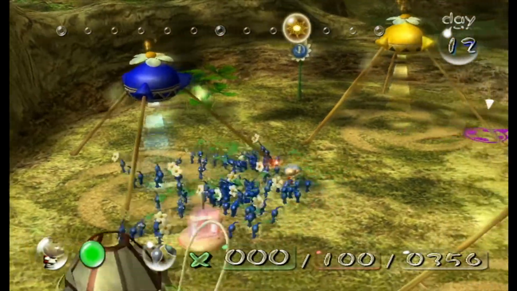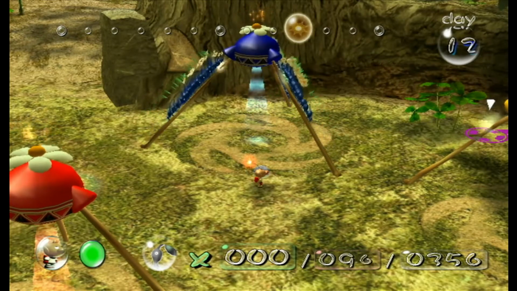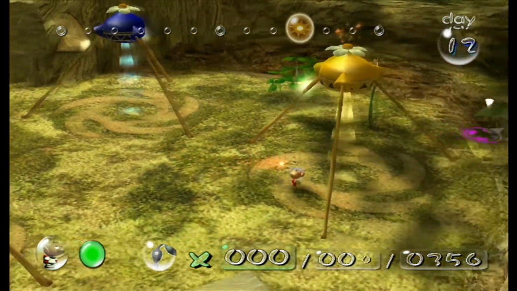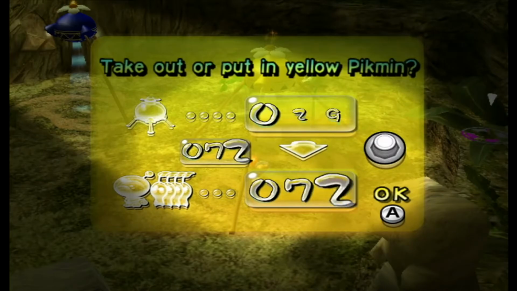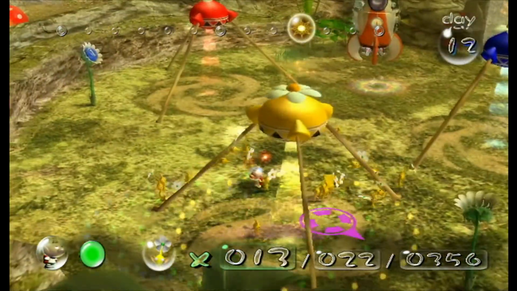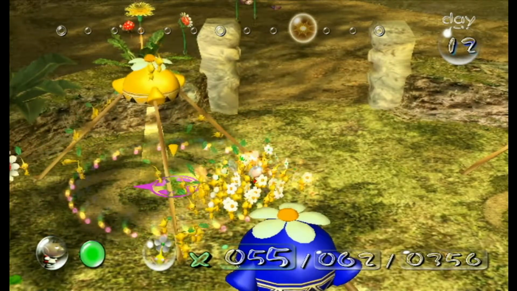These guys all the way. Man, I can't wait to go to the end of the day chart and see my blue population become a mountain. 101, you guys can have more. 100. I'll take down a red Bulborb.